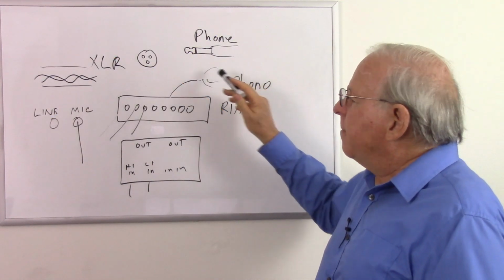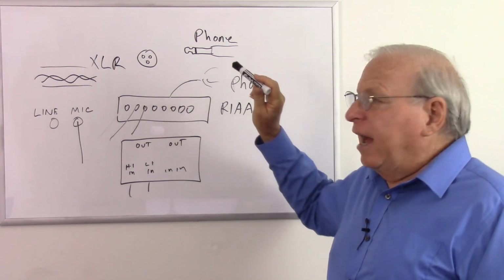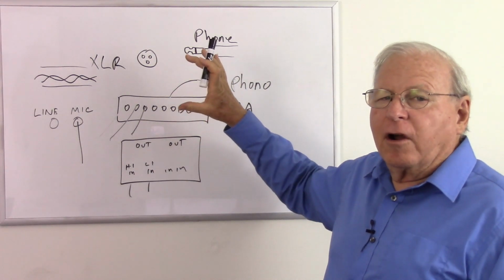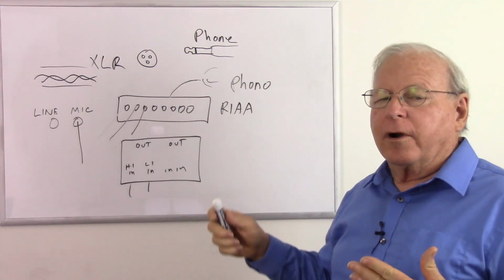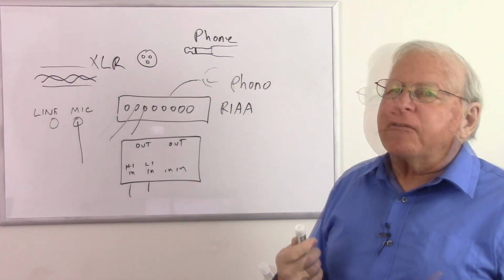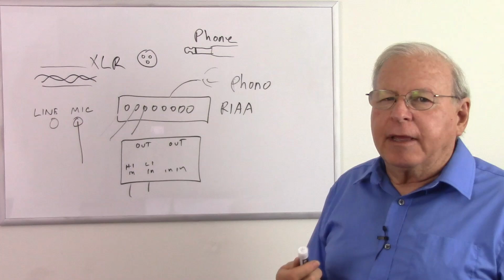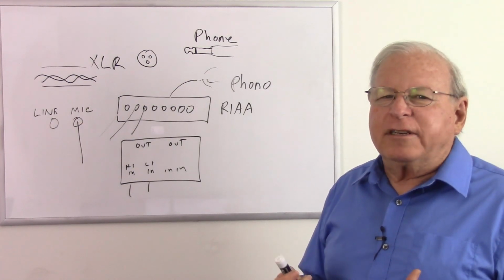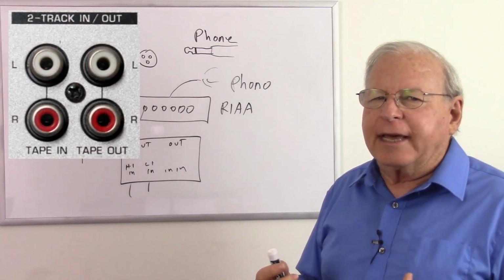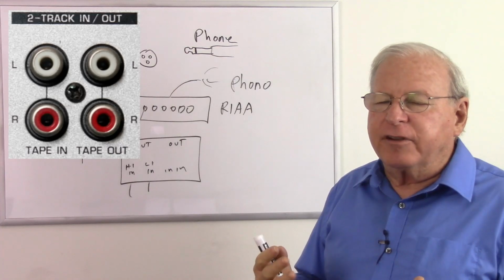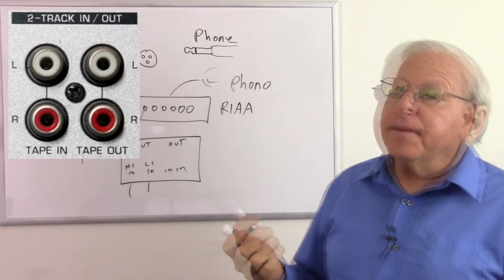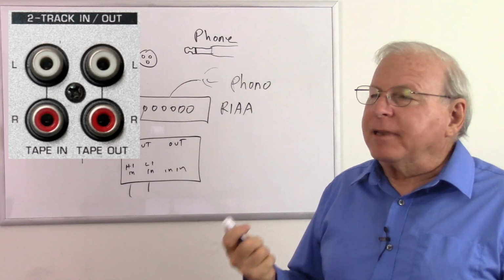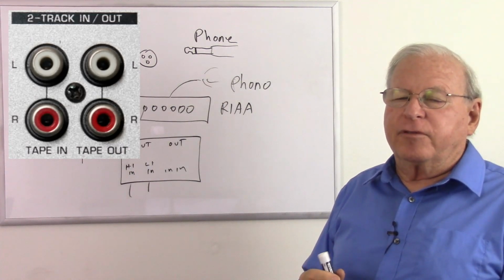So the back of a stereo unit will have a number of RCA connectors that are maybe labeled line, probably not, but they'll have inputs for different devices. If you have an older one, and maybe even newer ones, it may have what's called tape in or tape out or something like that. Those are also line in and line out inputs designed for using recording equipment. So analog tape is not completely dead. You may find a unit that has both tape in and tape out.